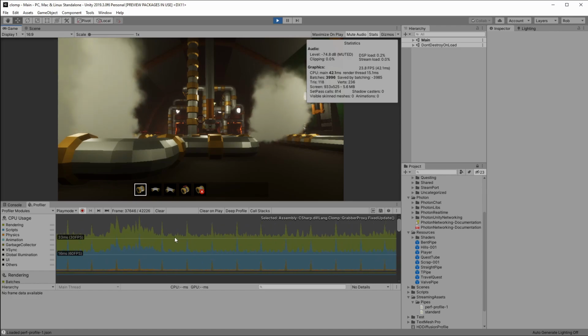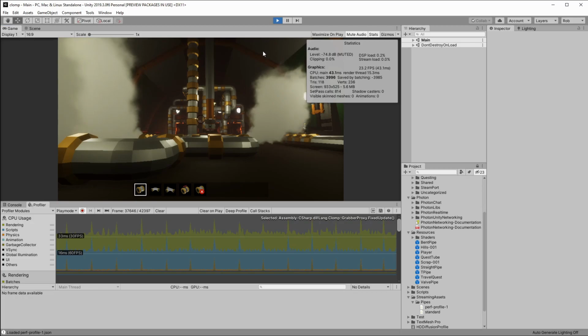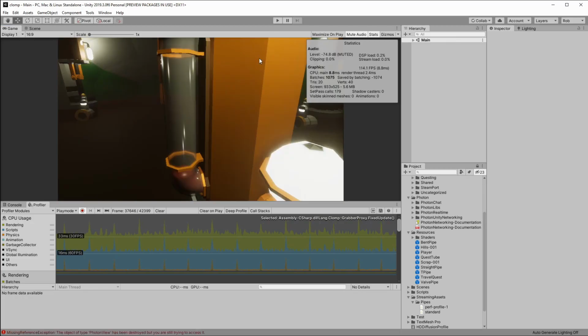As you can see here, we want to capture a reasonable frame. So we're just going to wait for this frame to just calm down so it looks like it's repeating. There you go, that looks pretty good. And we're going to stop Unity there. Lovely. And it's going to keep hold of that information.